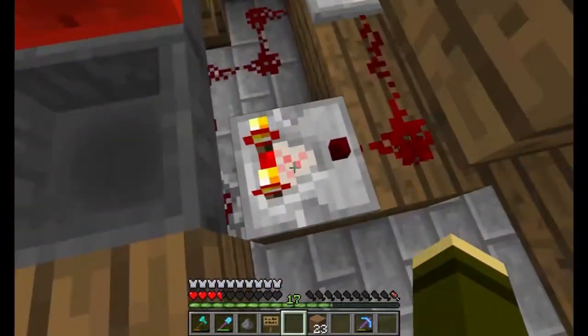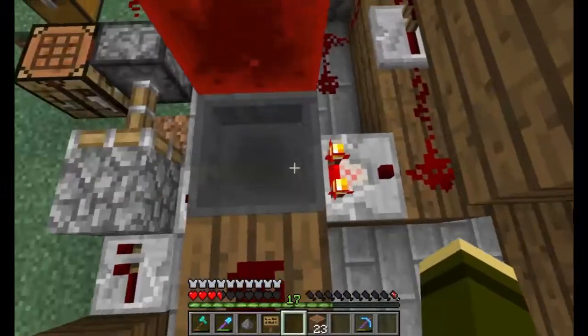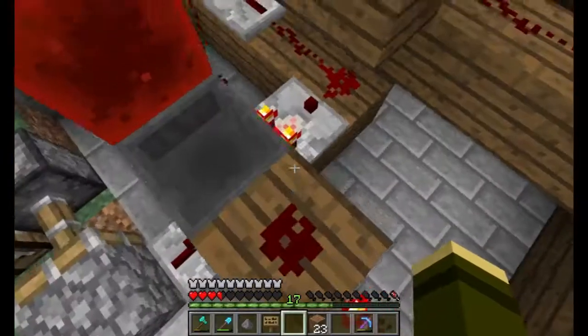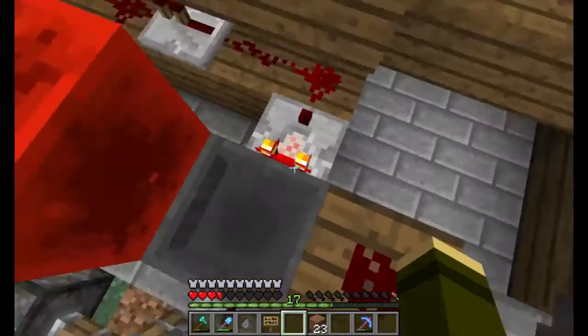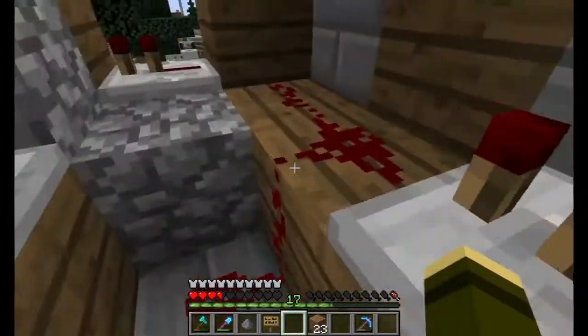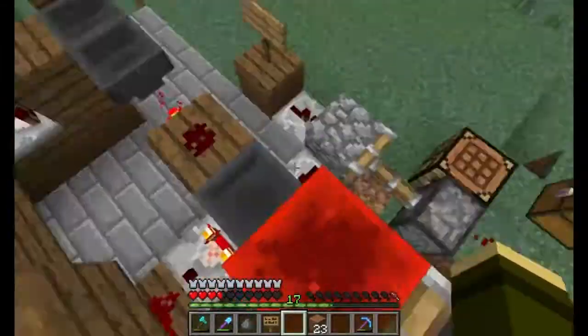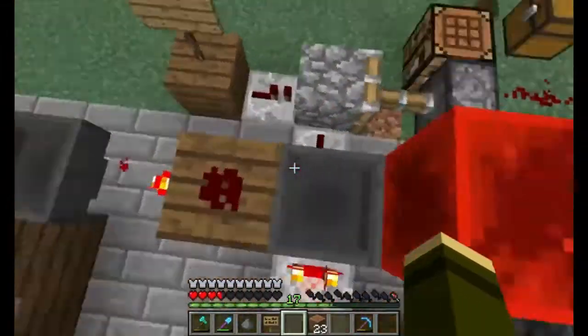At the same time, this comparator is reading this hopper. I'm going way too complicated. It's reading this hopper, and when it reaches a certain amount of items, it will go through here and turn on that pulse again, making this pull the redstone back off.